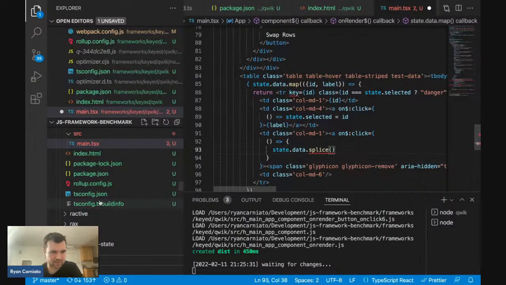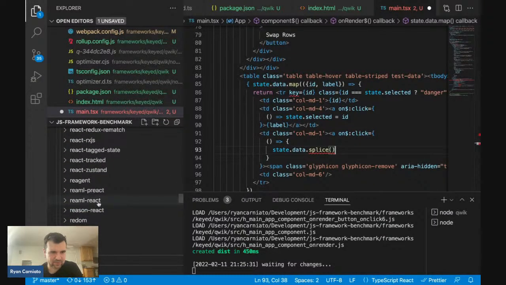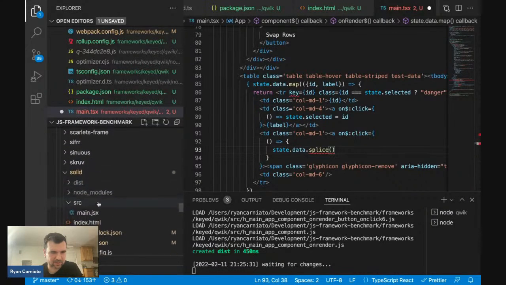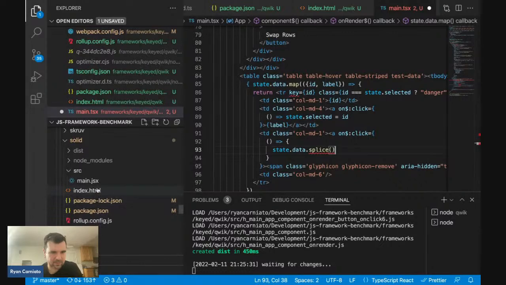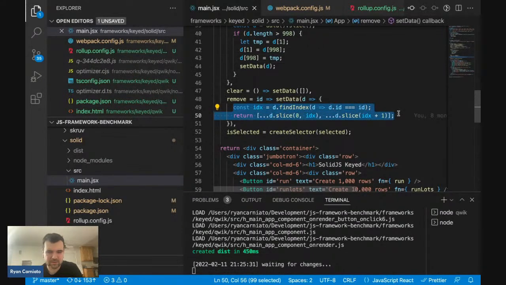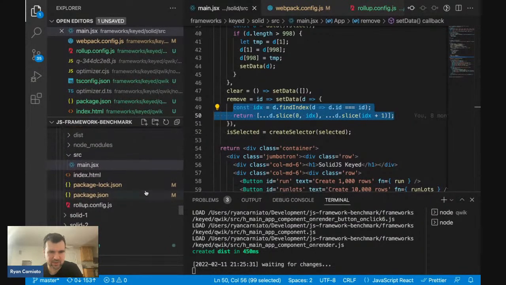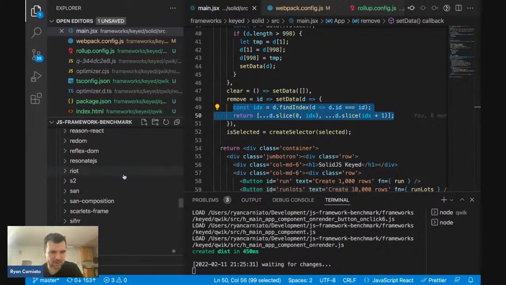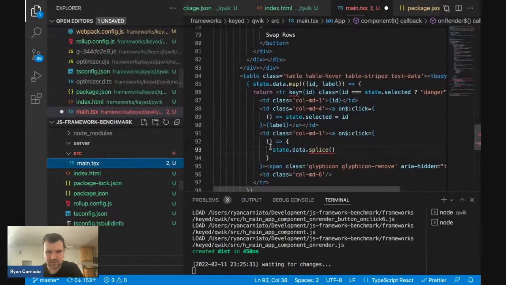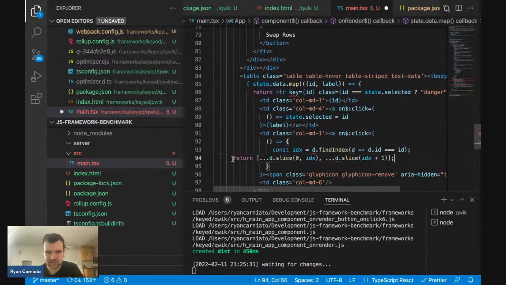The beautiful thing is we can use one of the other many frameworks to reference the logic on how we want to handle this. I'm trying to remember what I did for Solid. I did the immutable form of Solid. I am curious how Qwik handles mutation. The fastest way to actually remove something is using splice, so I do want to take that index and use splice on it instead of doing this, I think.